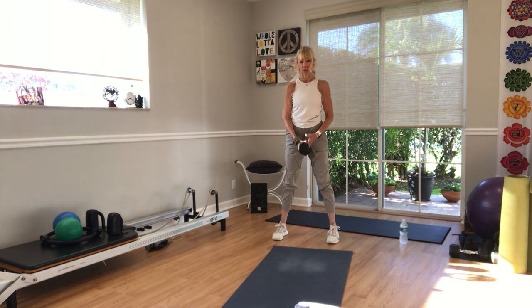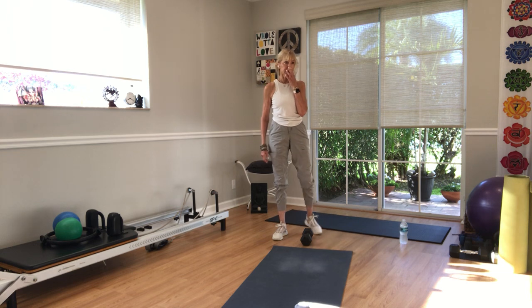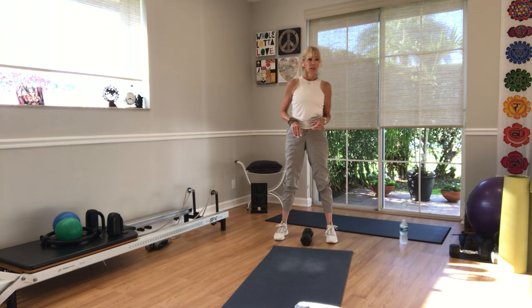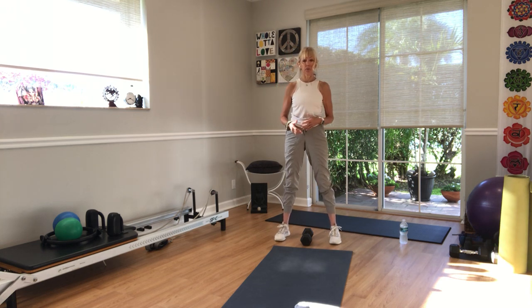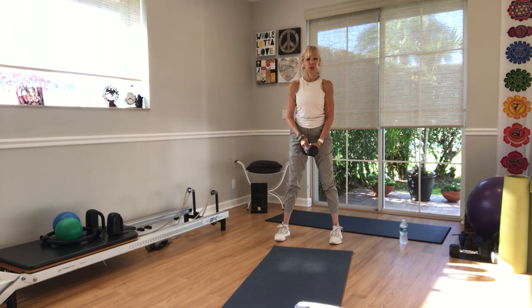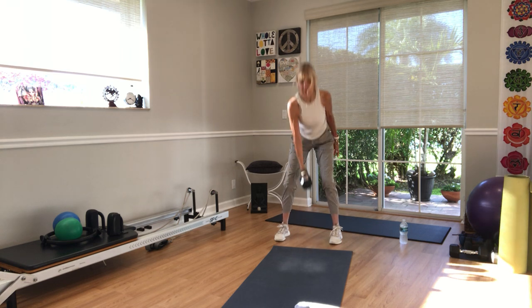two, and one. Put the weight down. Take a rest. That's your first one. We're back at it in a few seconds. So, if you leave it on the floor, pick it up like you're going into the squat. In three, two, go. So pick it up, change sides, leave it down, do whichever way you want.